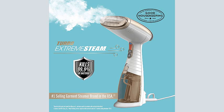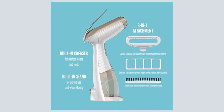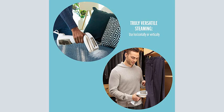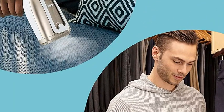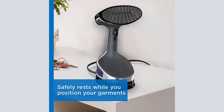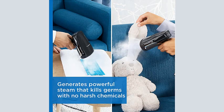Once it starts pumping, the steam comes out continuously, so there are no extra buttons to press. We were especially impressed with how well it worked on heavy cotton pants, unlike some other steamers that won't work well on thicker fabrics. The nine-foot cord allowed us to maneuver around the garment without running out of cord. The Conair includes a three-in-one attachment to lift fibers, protect delicates, and pull fabrics taut for better results.